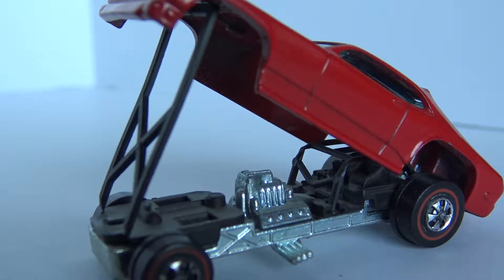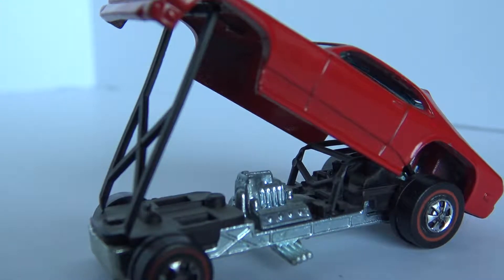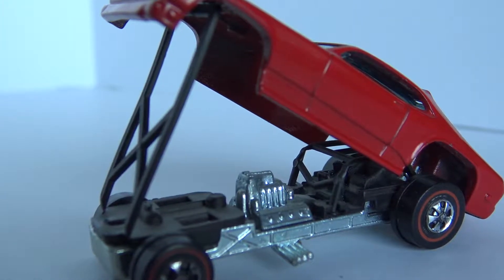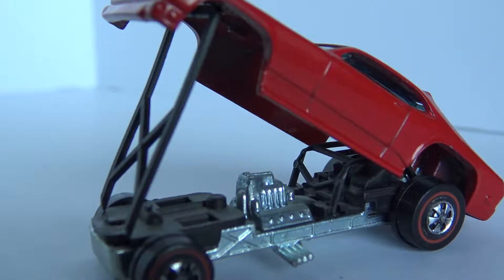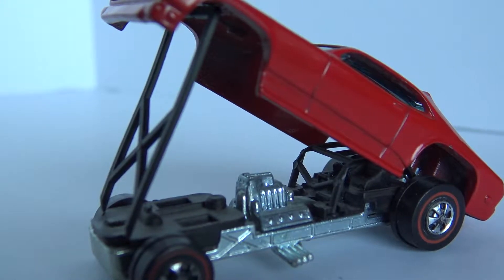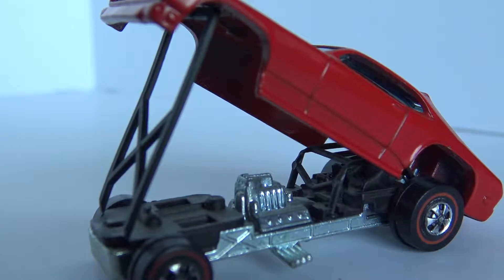That's what my brother and I would do as a kid, and now I find myself having to recollect these cars and I'm having to pay a lot of money for them. But that's what you've got to do when you destroy them as a kid. And that's also what makes them rare — the more kids destroyed them, the less stock is available today.